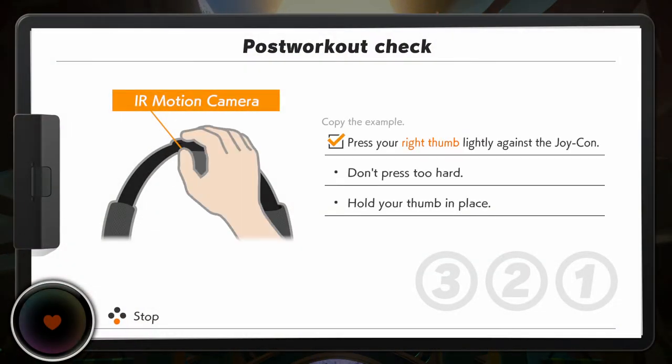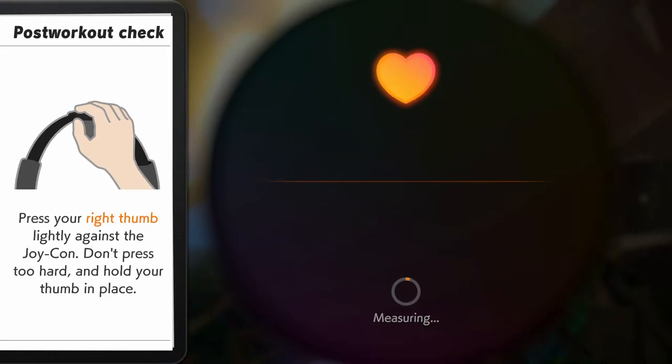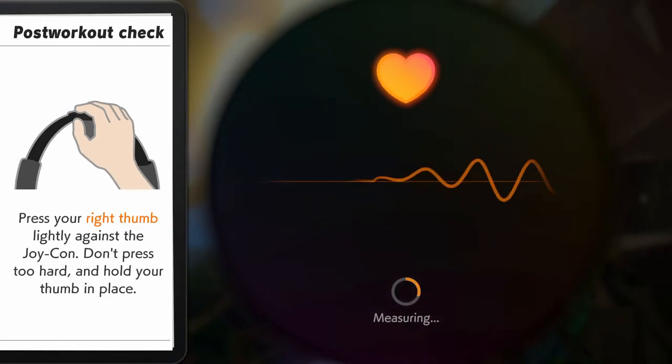Lightly cover the IR motion camera with the pad of your right thumb as shown. Measuring. Please do not move your thumb.